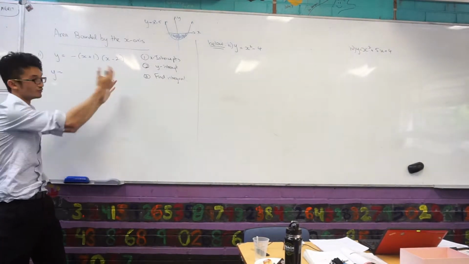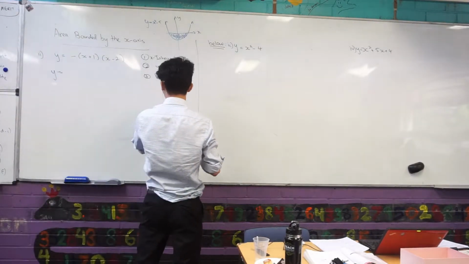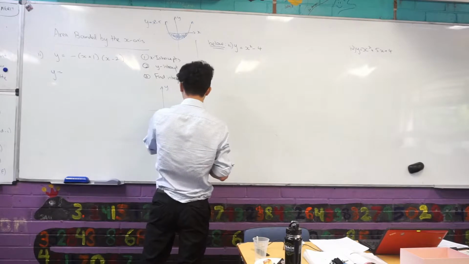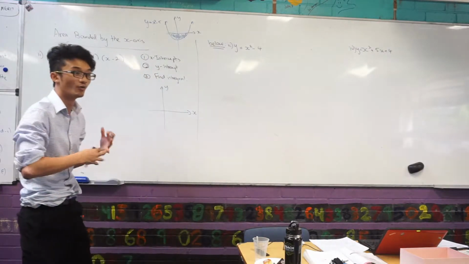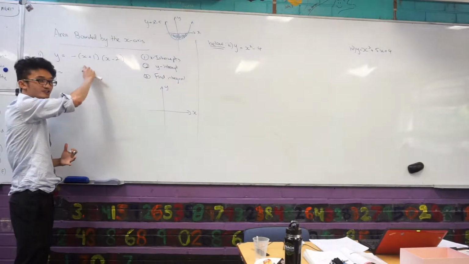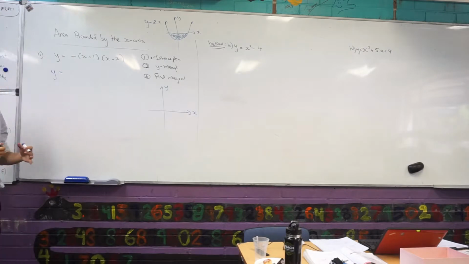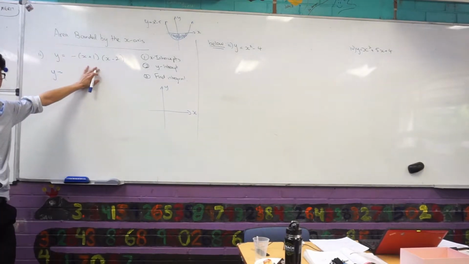You want to graph this function. So I want to graph it over to the side here. It doesn't have to be very neat, just a rough sketch so I know what region I'm dealing with. In this form, can you tell what this is going to look like already? What shape would it be?